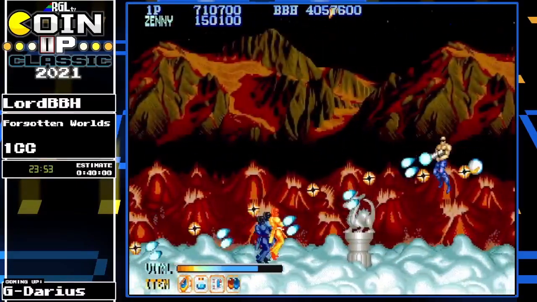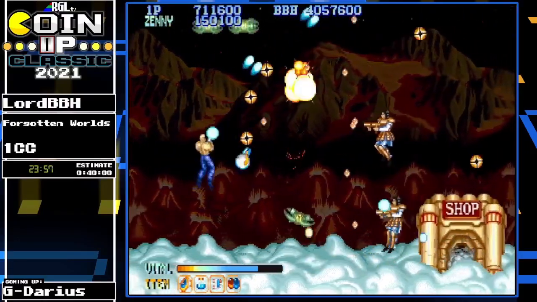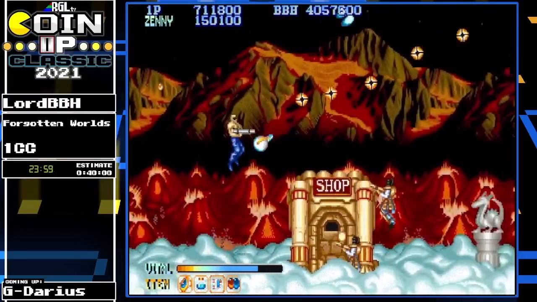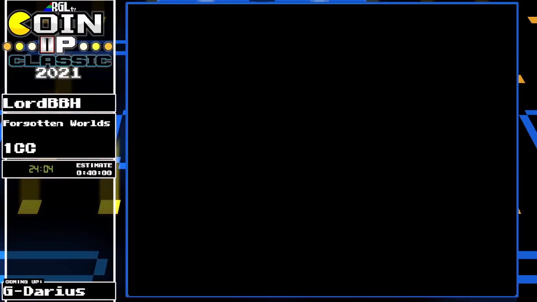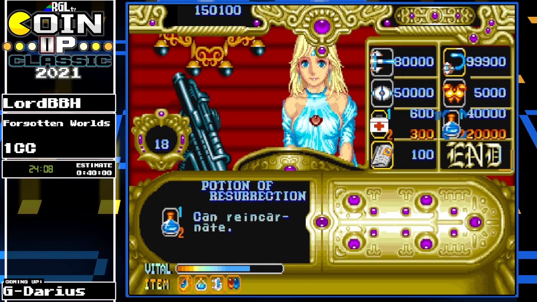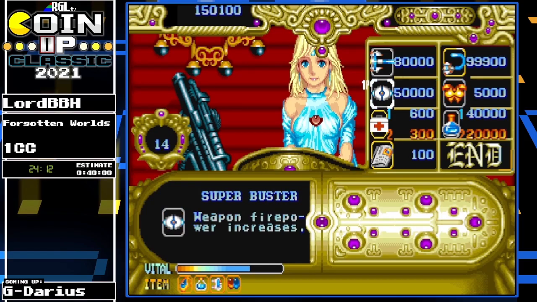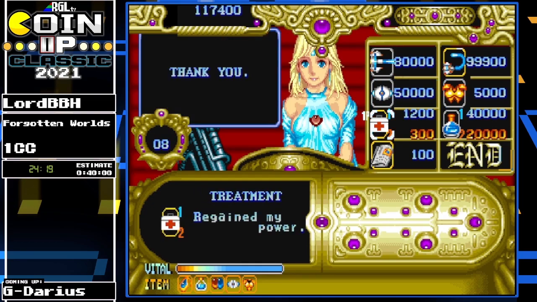Whoa. Okay, yeah, I'm definitely going to buy health again. I forget how many items you can pick up later, so... Might as well. I want to say there's a health pickup later, but... Also, they give you a second chance to buy the Potion of Resurrection, but I already have it. Super Buster, weapon firepower increases. I'll take that. Take some armor. Get some treatment.